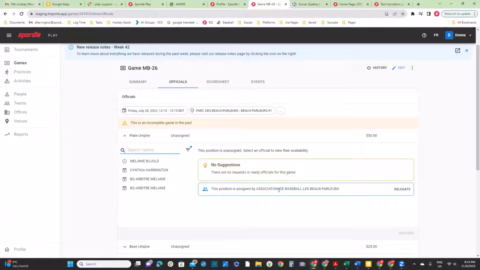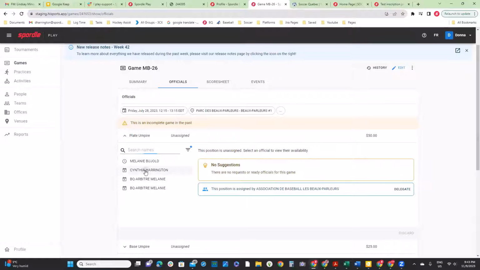If they don't have the qualifications, I, as an administrator, or whoever you decide is going to be the assigner, can override that and assign it to them. But the refs on their side can't pick up a game unless they have the qualifications.